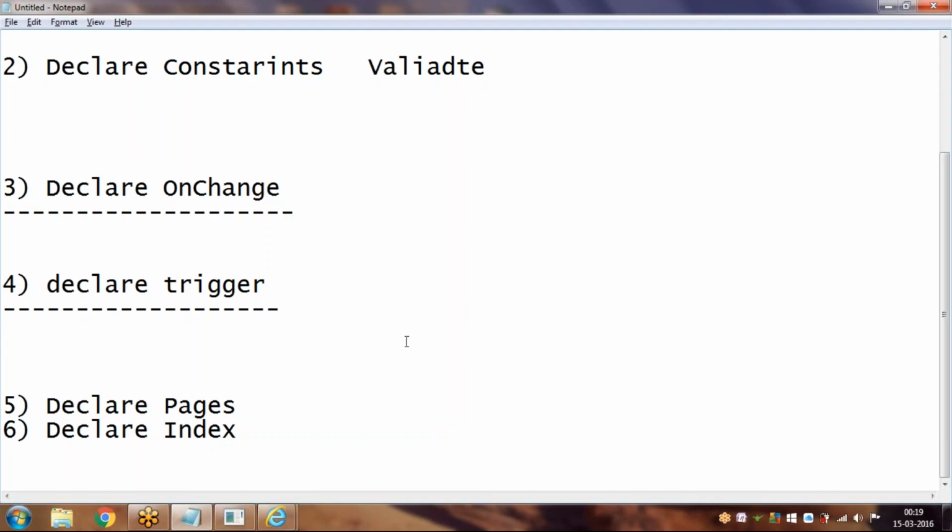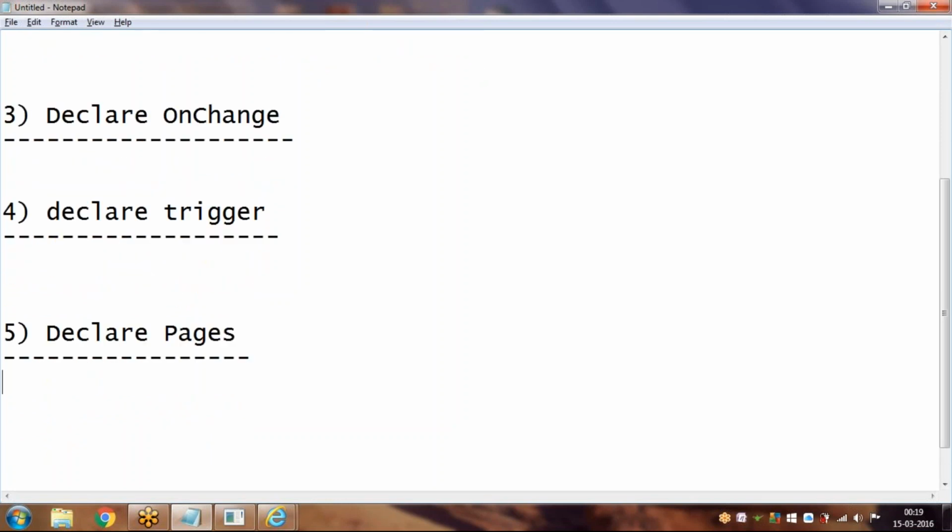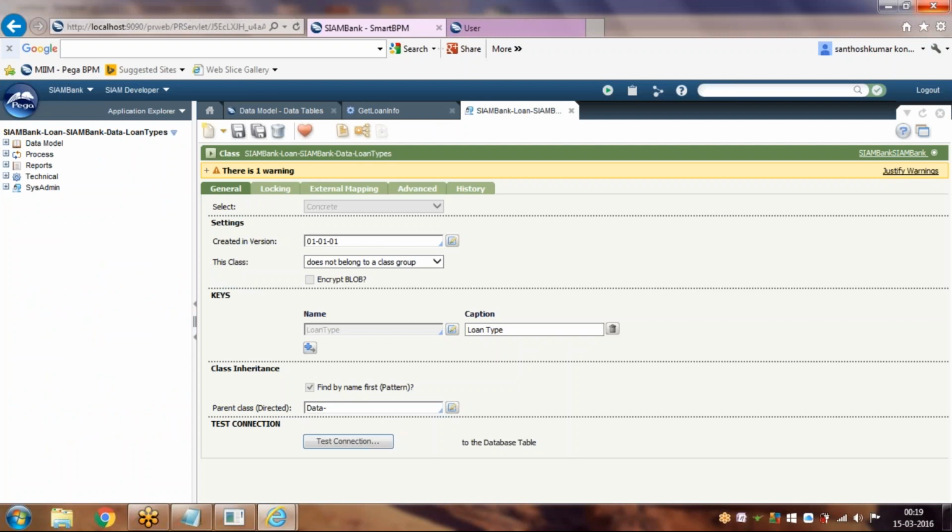Okay, so let's see next declare pages. A declare page rule can be created whenever you have any reference data. Some reference data that can be used throughout the application multiple times.